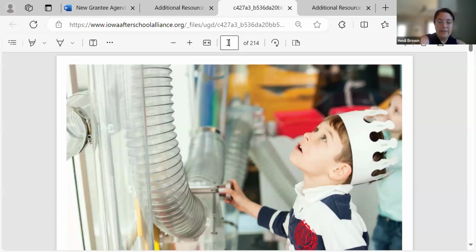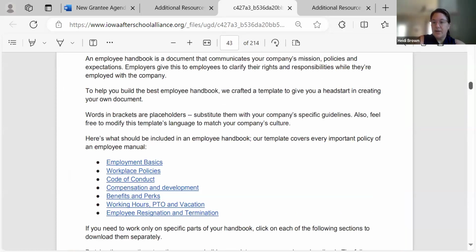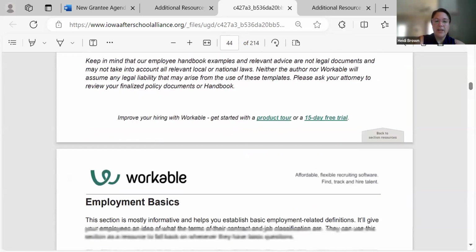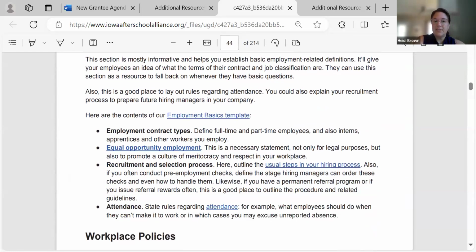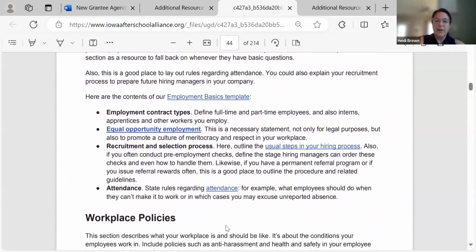you will find another very useful template, or resource, I guess I should say, which is how to create an employee handbook. So the employee handbook resources are all here. You'll click the link to basic templates, things that work for you.